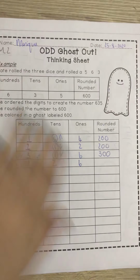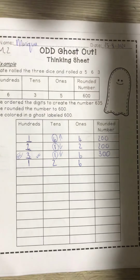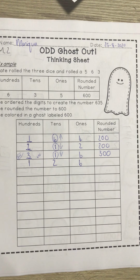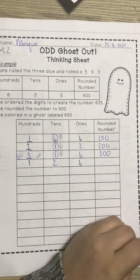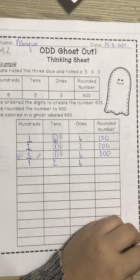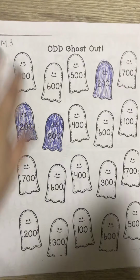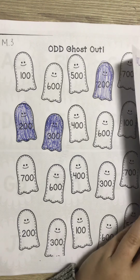I'm just going to write my answers on here so that I can keep track. Oh, I almost did it on camera. So that I can keep track of which ghosts have been colored in. So round off the number 126 to the nearest 100. Good. Once you've done that, you can pause the video, by the way. Once you've done that, you go to the second page and you color a ghost with that number. I'm just going to draw the ghosts on a small piece of paper for myself here.